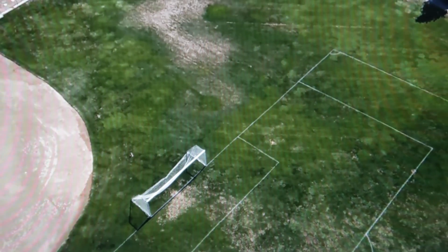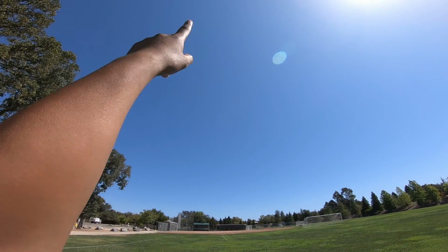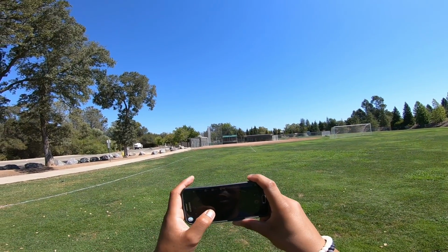And luckily there's no one here, and there's a slight wind, but it's not too bad. It's showing me the height we're at. It's in meters. So we're currently at 40.5, it's kind of ranging. So 40.5 meters up in the air. That's pretty high. I can't see it. I don't know if the GoPro is showing it, but that's high up there. I can barely see it. I can hear it though. So let's try and go up higher.